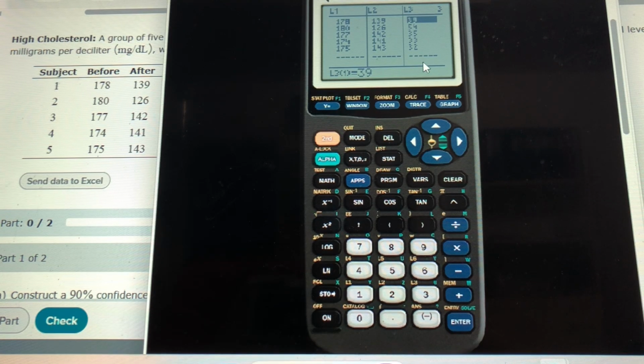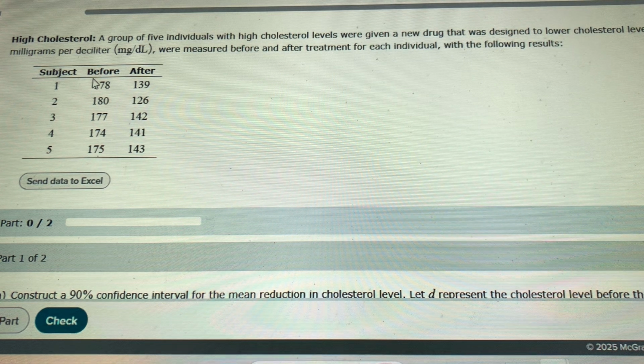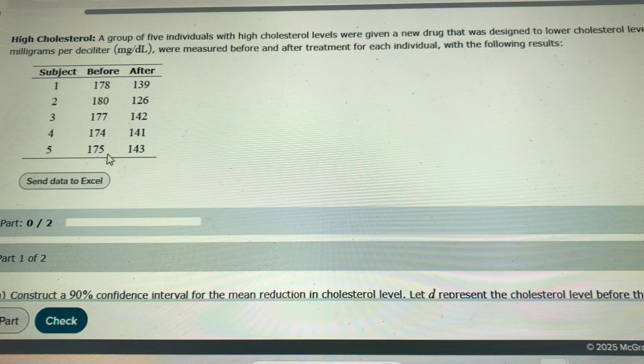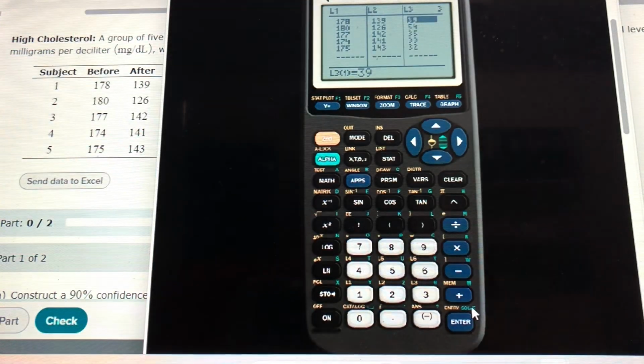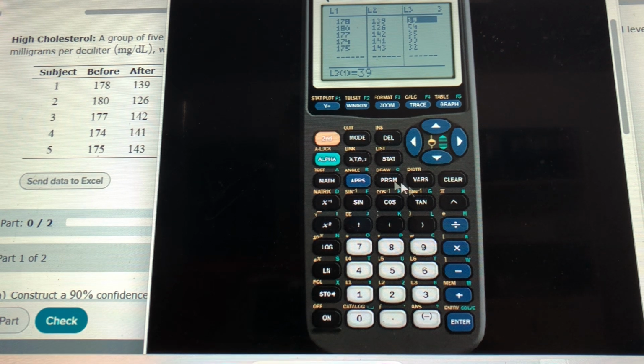See, they're all significantly positive too. So that means your cholesterol level, when the first number is bigger than the second one, 178 is bigger than 139, 180 is bigger than 126. When the first number is bigger, then when you subtract, that's how you get a positive answer. And in cholesterol, you want to lower your cholesterol level, so whatever they're doing to these people, drug or exercise, it seems to be helping because every single person's gone down, seemingly significantly, 30 to 50 points in their cholesterol level. That seems to be a significant difference.